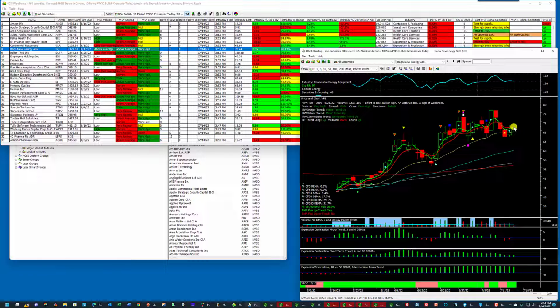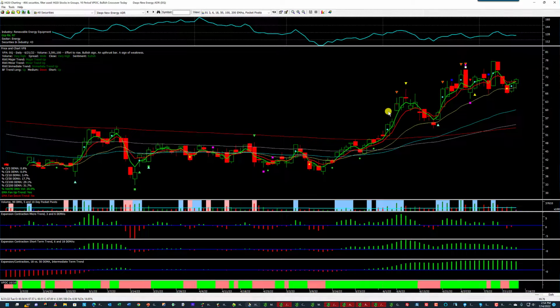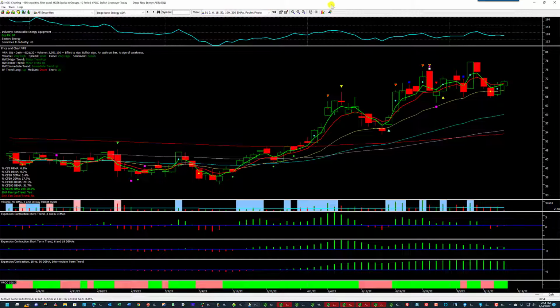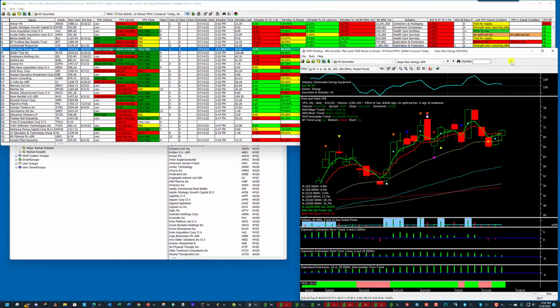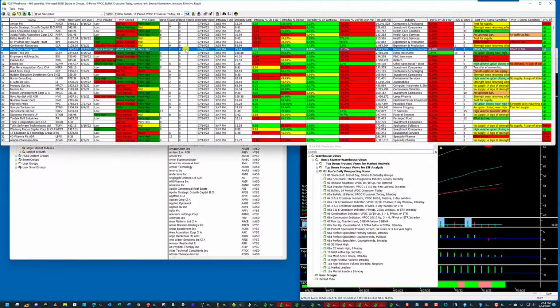I often use the 3 crossing the 6 as a buy signal, and I think that could possibly happen today. It looks like it's getting very close. Let's just zoom in on this and take a look. Well, it looks like it is. It's right on it. So by the end of the day, now it's still under it. Needs a little more oomph to get through there. But this is a good setup now, especially if this group starts moving up again.